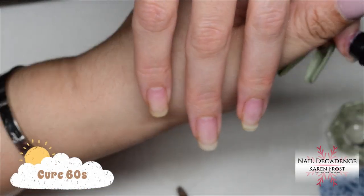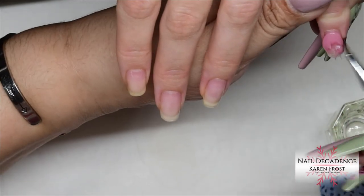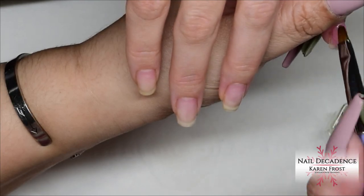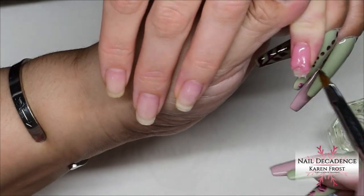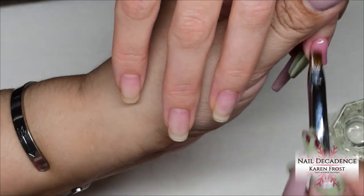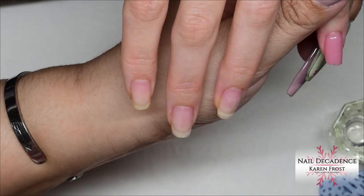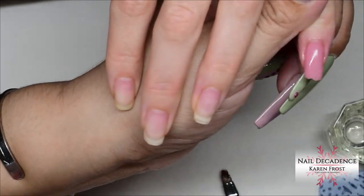So yeah, this is how I would work on a person. As you can see, I switch from hand to hand, so I'll do one finger at a time and switch hands. Whilst one hand is in the lamp curing, I'm working on another finger on the other hand, and I'll just keep switching between, so that way I don't have any downtime waiting for anything. I'm always still doing something.